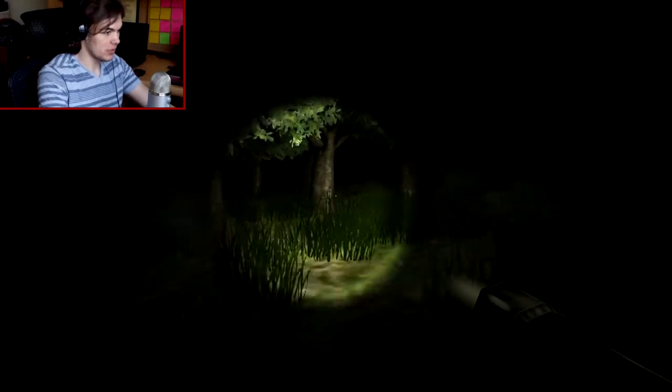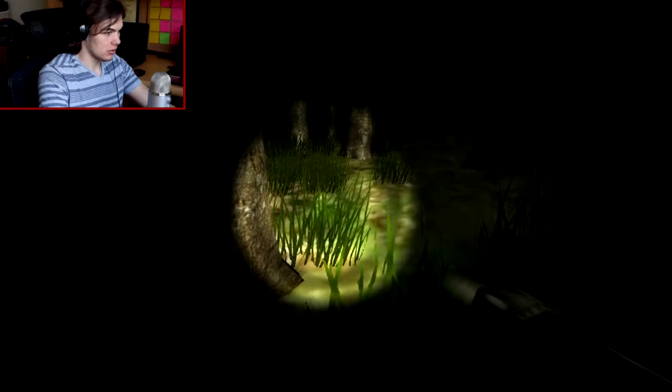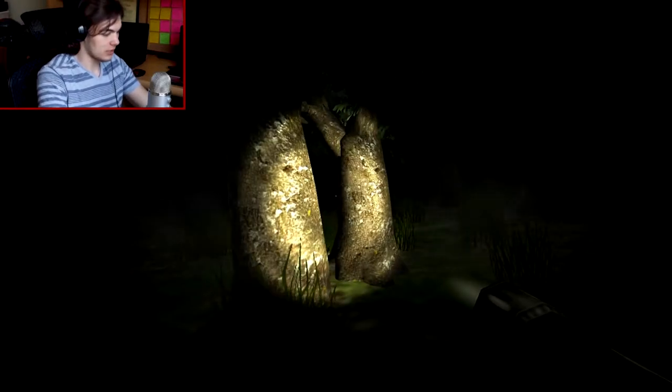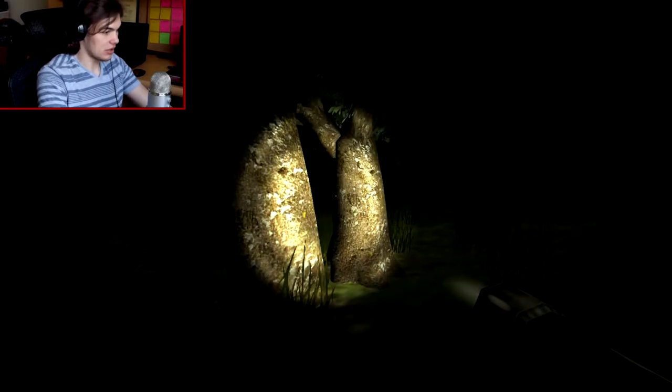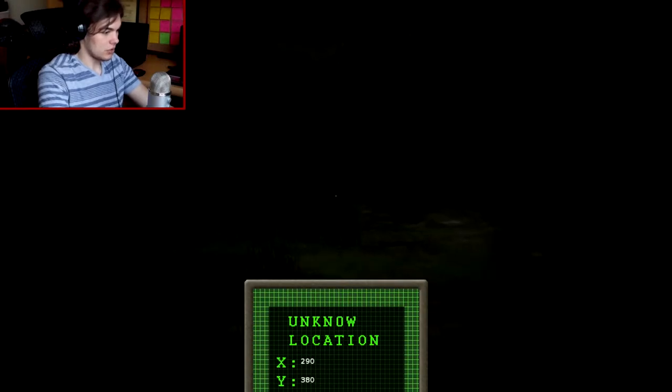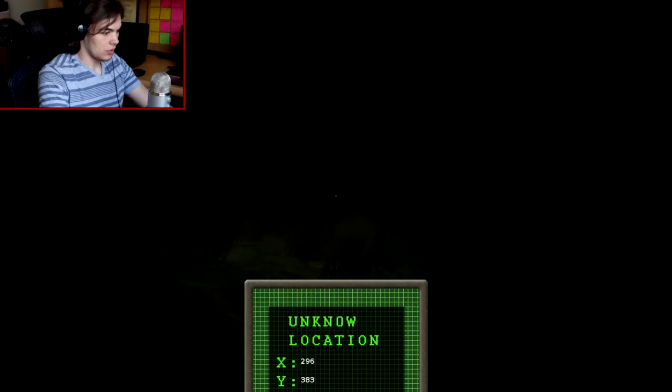No. Okay, which one is my sprint button? Oh, okay, so it was shift. I'm just making sure, because the guy wasn't going that fast. Oh, crap. Z. No, F. Oh, that's flashlight. E, R. Oh, R. There we go. Okay, 290. Whoops. 298.